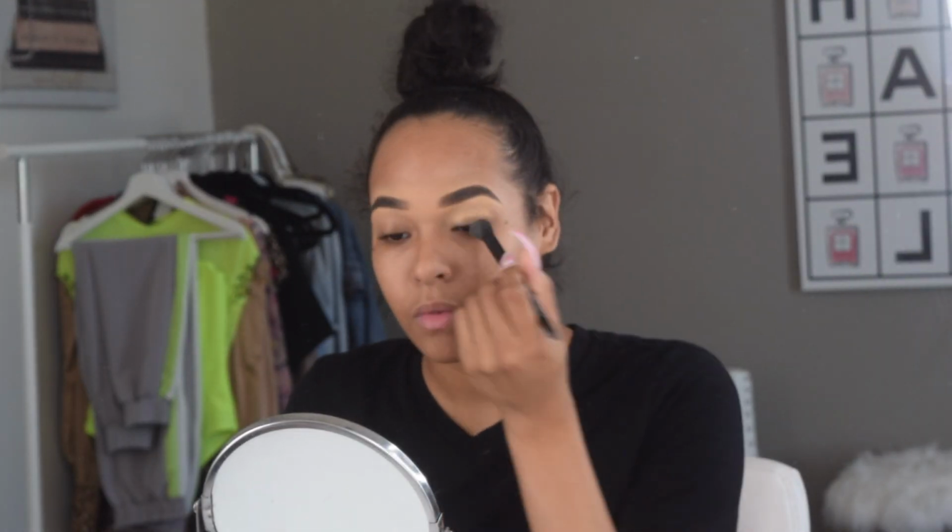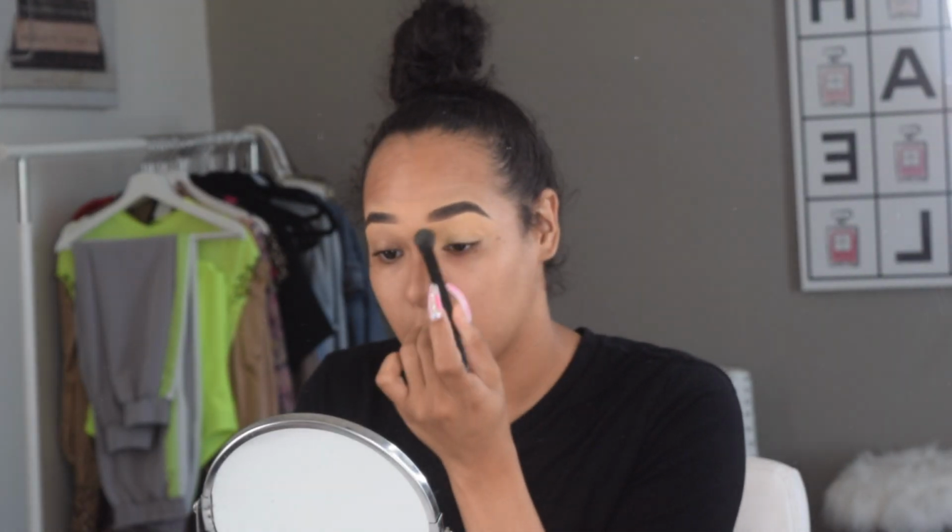Jumping right into the makeup tutorial, I'm starting off with my Kevin Aucoin concealer, and I'm using this as my eyeshadow base.